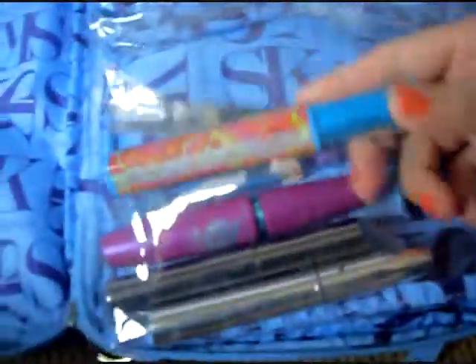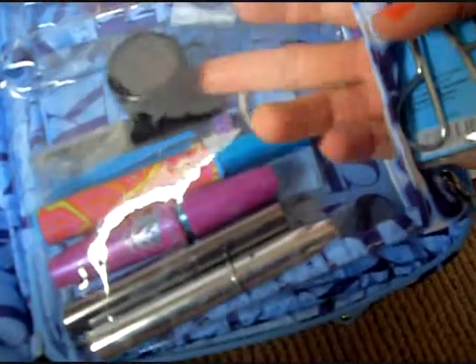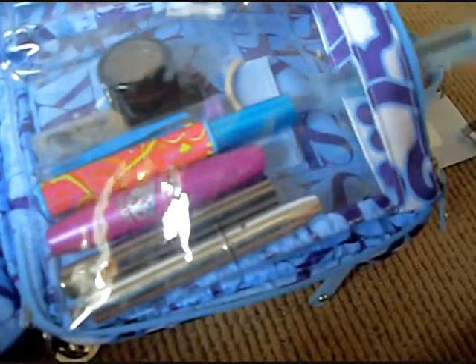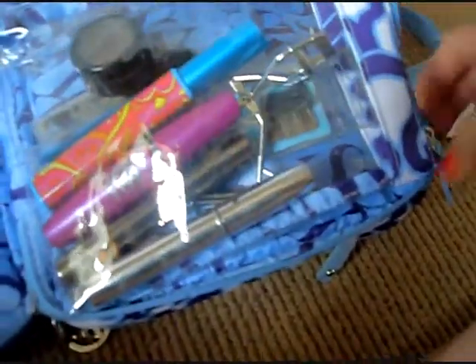For the next section, I'm using the clear zipper cases. I'm putting all my eyeliners and eye pencils that I use the most in one zipper pouch, organizing them and getting them all standing up straight and nice. Don't forget your sharpener! Here are my mascaras and eye stuff — putting that in the other zipper pouch and organizing it, standing it all up straight so it's easy to get to. And don't forget your eyelash curler — you definitely need that.